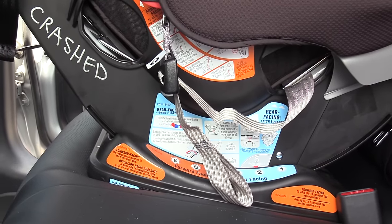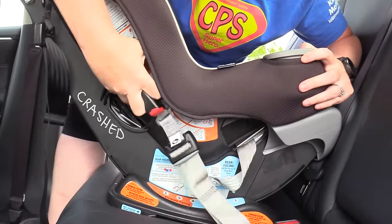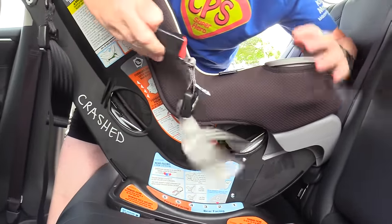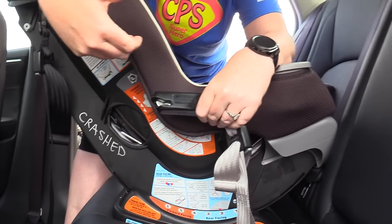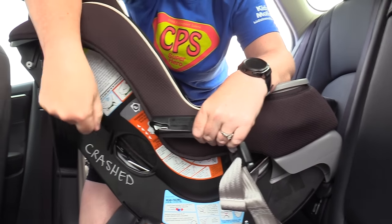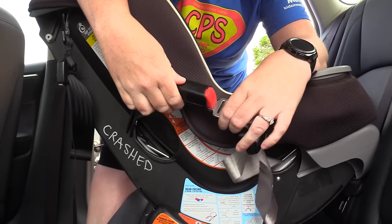There's usually a place that they are stored, so these just click onto a little bar on the side of the seat. This one's nice because it has push-on connectors, so you don't have that little alligator clip that you have to push together — it just pushes straight onto the bar, and then you push the little red button to take it off.